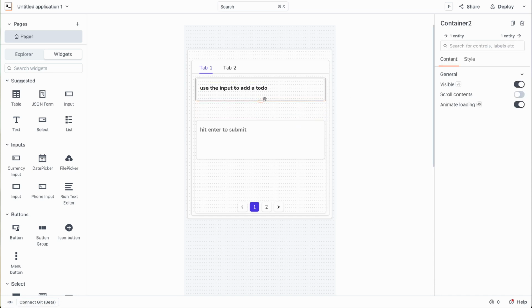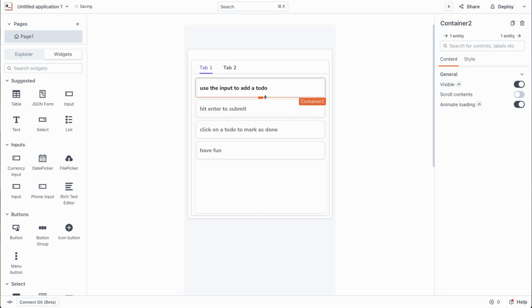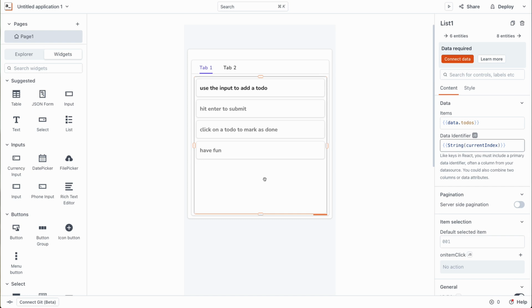I'm going to resize the first to-do item so that we're able to see more items on the page. And you can see that we have a beautiful UI which allows us to display to-do items added into the application. So we've taken a look at creating a view to display to-do items using the list widget.